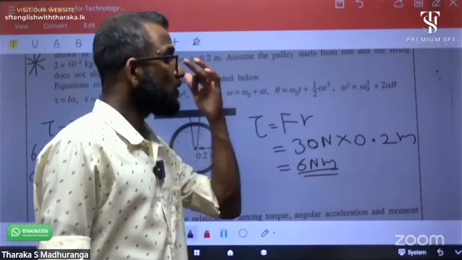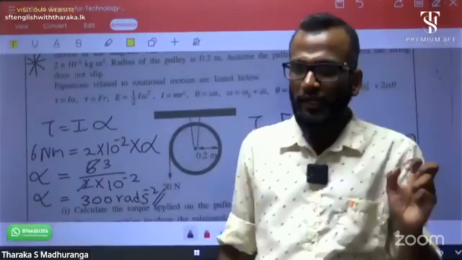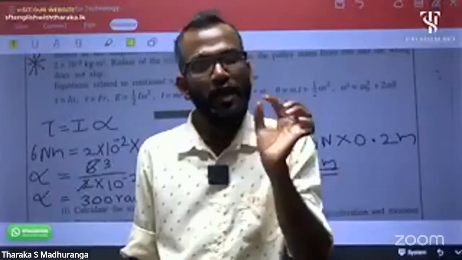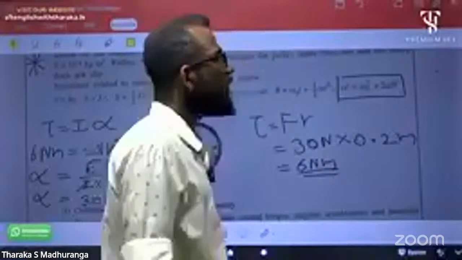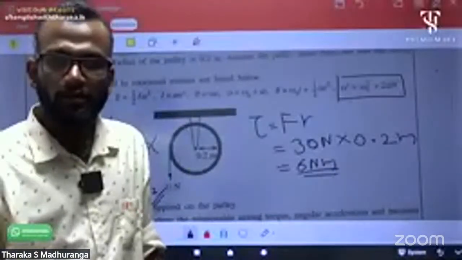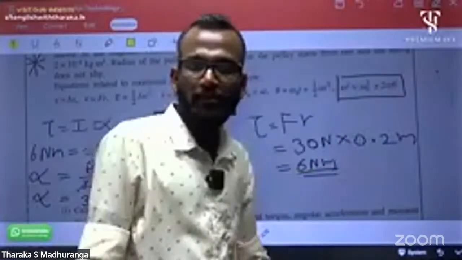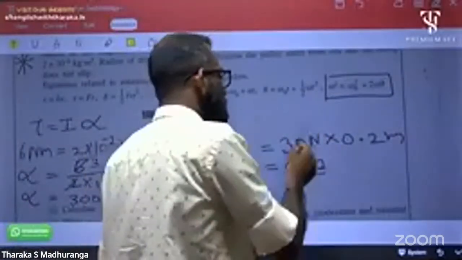Okay, remember in the rotational motion lesson, I explained about the motion equations, right? In the motion equations, we have only one equation without time: omega squared equals omega naught squared plus 2 alpha theta. This is the only equation without time. Okay, I'm going to erase this.